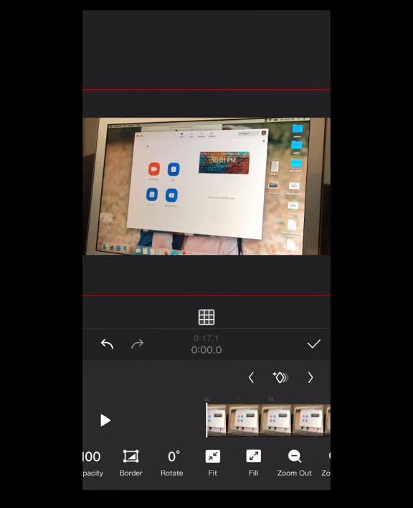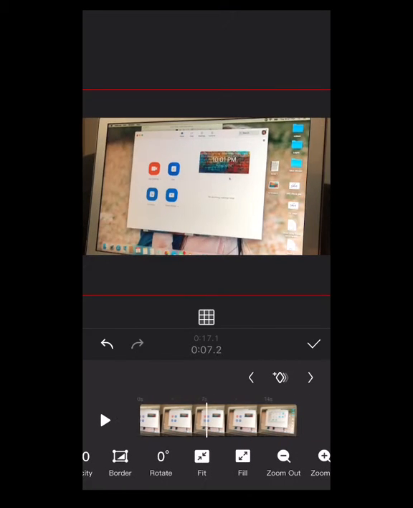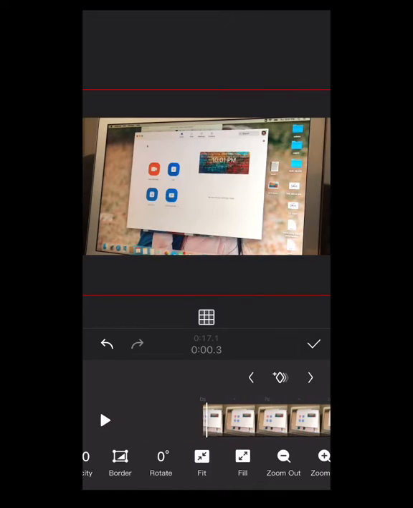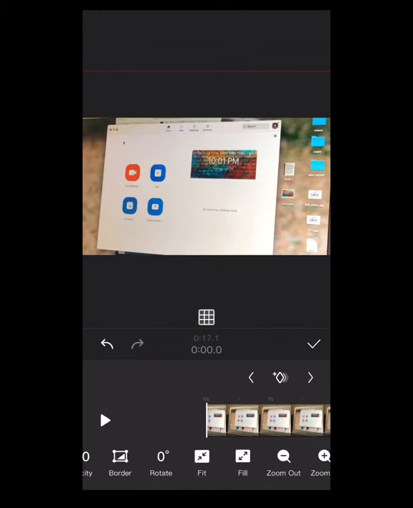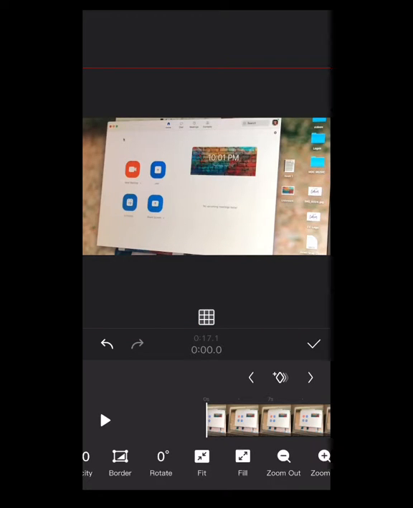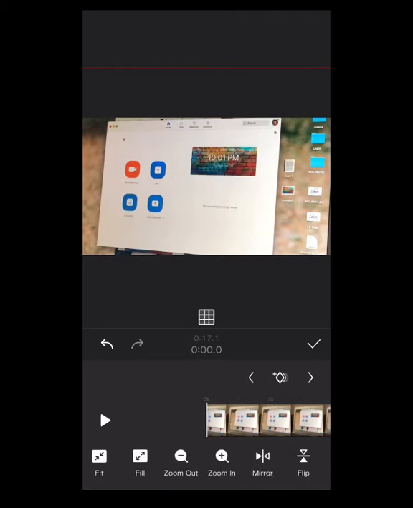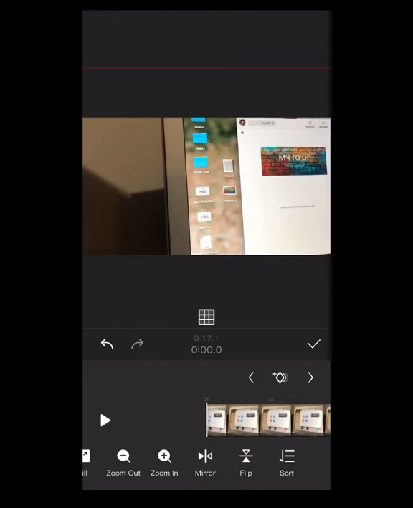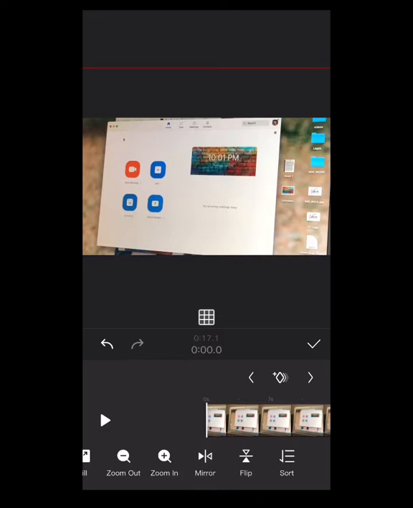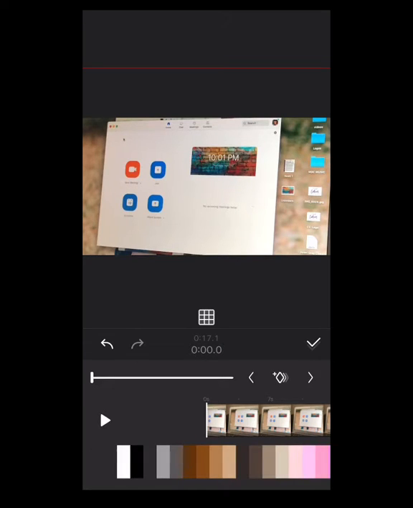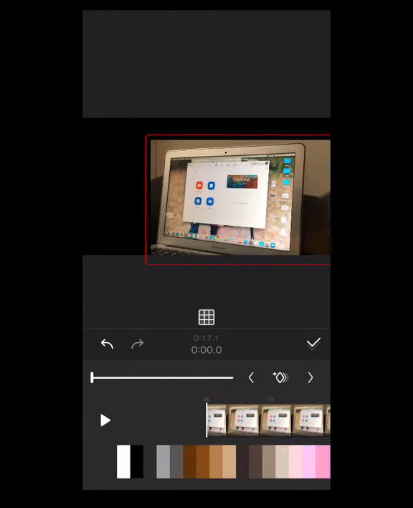Another thing you could do is crop it if you want. In this option, you can also do the mirroring, so it will help you. And you can scroll through the video as you're editing, so you can see what it's going to look like at certain times of the video. That's helpful. So like if you move out of frame, you can go oops and then move your screen back to where it needs to be. That way the whole time it's there.